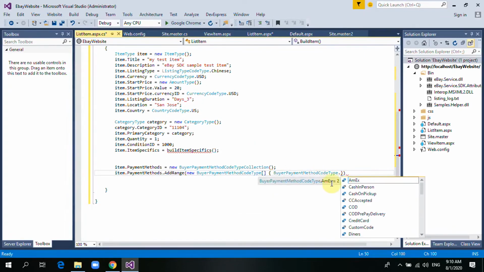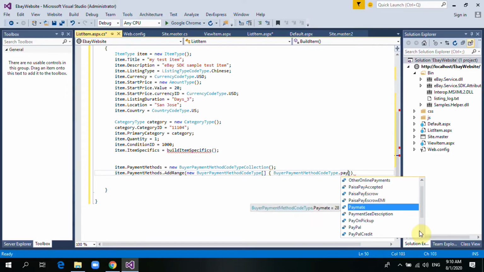There are different payment methods here: credit card, custom code, diners, escrow, loan check, money brokers, paymates, PayPal credits, and all that, Visa. So we're going to use PayPal since it's easy.